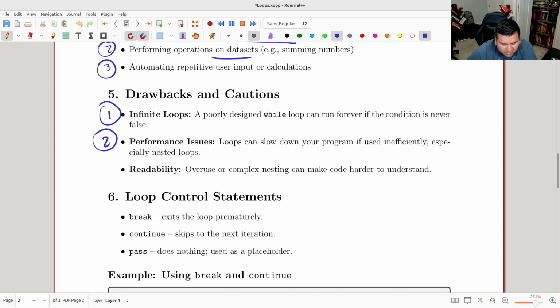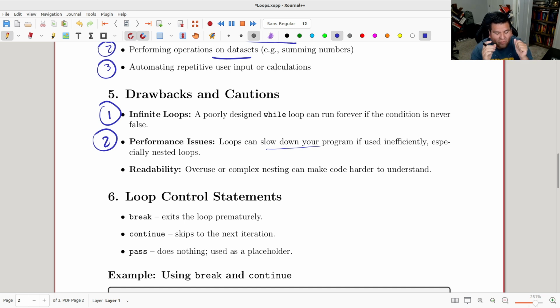Number two, performance issues. Loops can slow down your program, and the reason for that is because in general Python is slow. The purpose of Python wasn't to do computing.